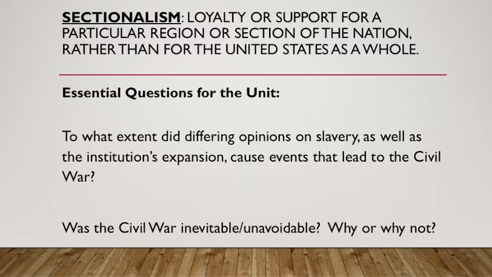As we look at the unit, there are two big questions to think about. First of all, to what extent did differing opinions on slavery, as well as the institution's expansion, cause the events that led to the Civil War? So, how did slavery lead to the Civil War? And was the Civil War inevitable or unavoidable? Was this conflict over slavery destined to happen from the beginning? Or was it not? Couldn't you imagine some kind of alternate history where the Civil War doesn't happen between North and South? Those are the two big questions to contemplate.